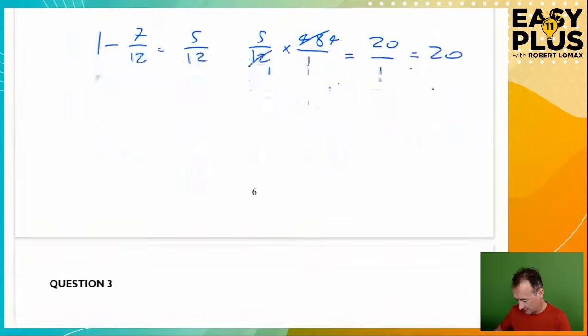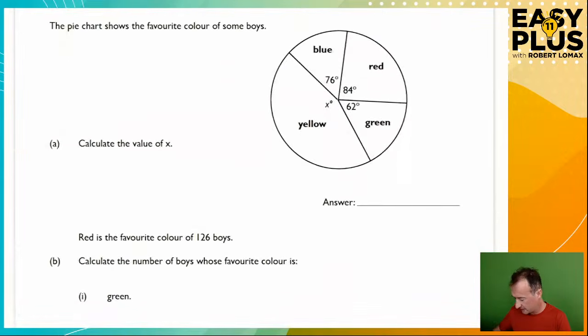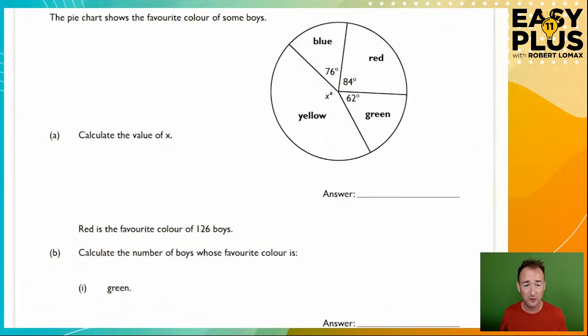On to another kind of pie chart question. I hope you're getting the idea by now that if you have a good understanding of the basic principles, so if you understand about degrees in a circle, you understand about percentages, and you can do some simple work with things like fractions, then there's nothing scary about pie charts. They're quite easy to work with once you're used to it. And the questions I've chosen here, I think, give a pretty broad overview of the different kinds of questions that you might get to do with pie charts.